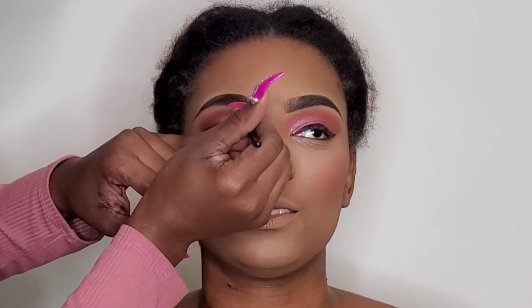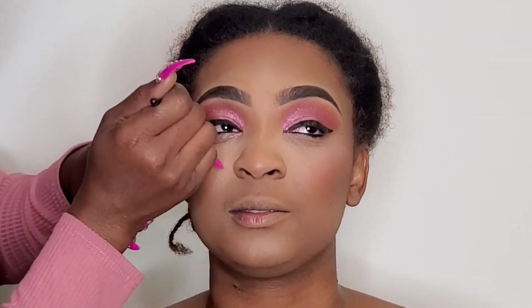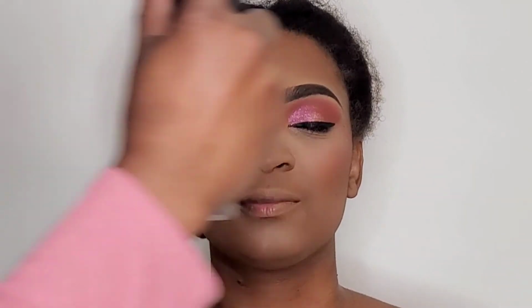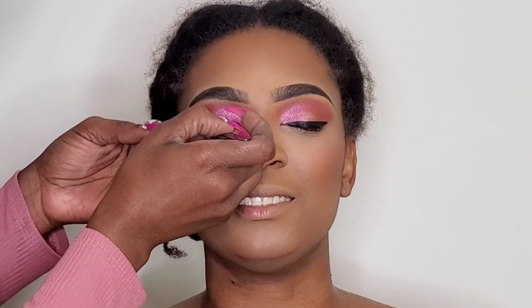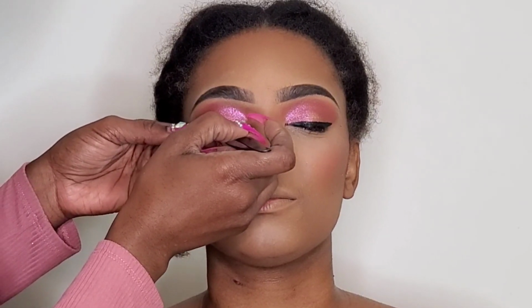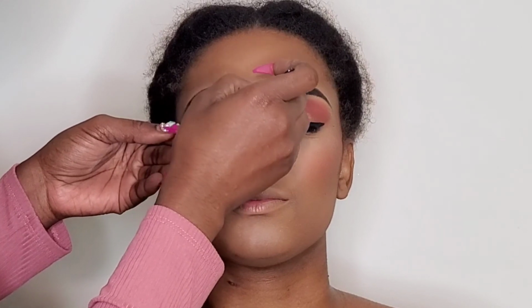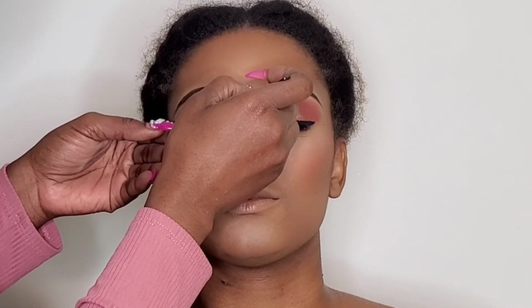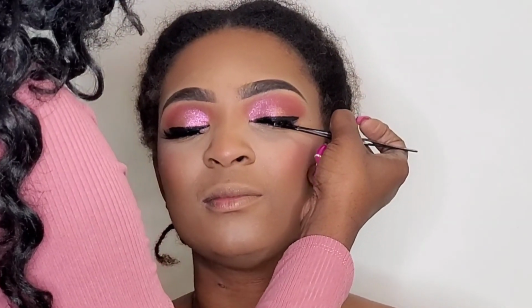So now I'm just basically using the MAC Black Track for her waterline. I'm using a very small brush for my clients. I do like to use a very soft brush because sometimes they can be sensitive and I don't want them to feel the brush on their waterline. I use my MAC Fix Plus spray to set her makeup, and I'm just adding some lashes. I got these lashes from Amazon, and I'm placing these lashes on her eyes with some tweezers.